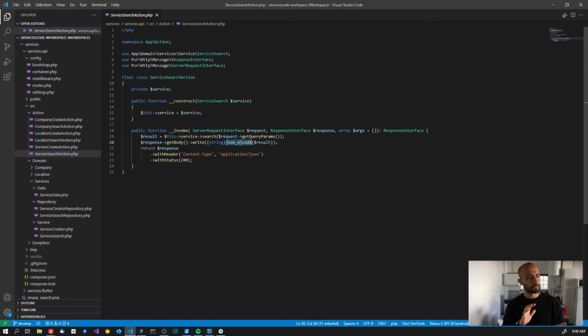Of course, this is a really easy API, so I understand that it might look a little too much for the API that I'm creating, because this is a really simple API. I could have done this all in just one method probably, but I understand. And then we need to create an action, a service, and a repository for each individual endpoint. At first it seemed like a little bit too much, because I have company create, company search, service create, service search, and then I have the service and the repository for each one of these endpoints, which are a lot of files.